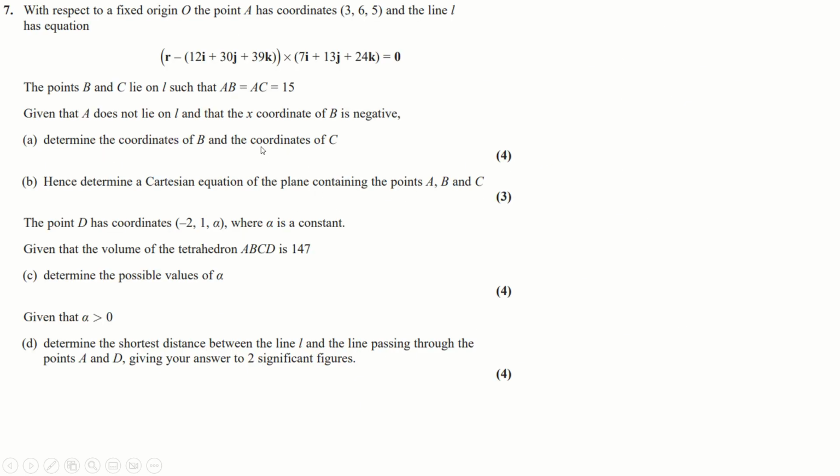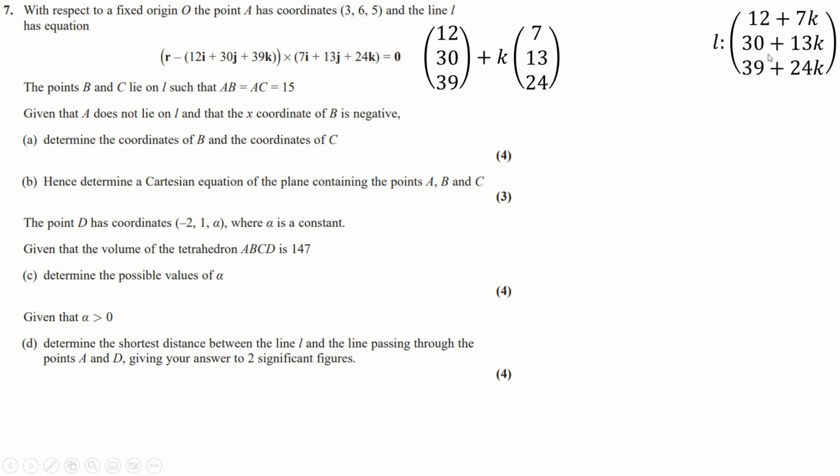And the last question is about vectors. This line form here, we're not actually going to use in any way. You probably could use it, but this is just a point that goes through the line, and this is the gradient of the line, so we can just write it as this, I guess, in normal kind of core pure vector form. We can crowd that up to make this instead, and I'll just draw it.